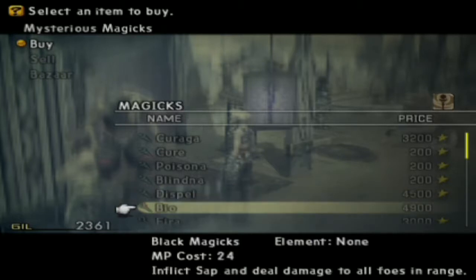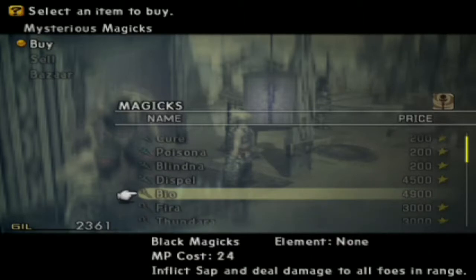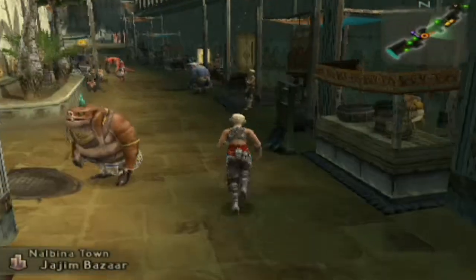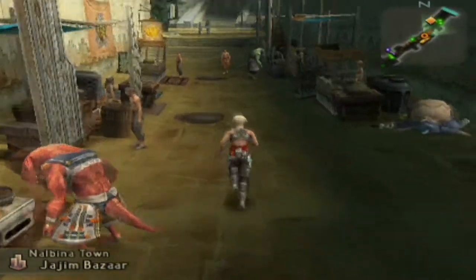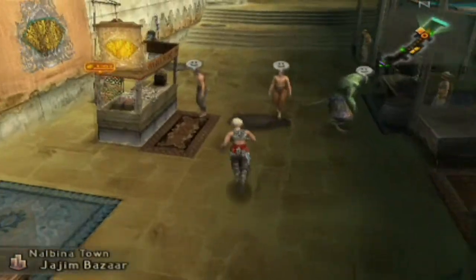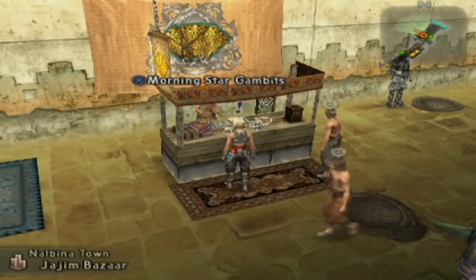Bio is quite nice too. It does non-elemental damage to all enemies in range, and might inflict sap on them, so that's a really nice one to have. And then there are also gambits right here. They're all pretty useful to have, actually. Well, I guess they're a little useful, but not too much.